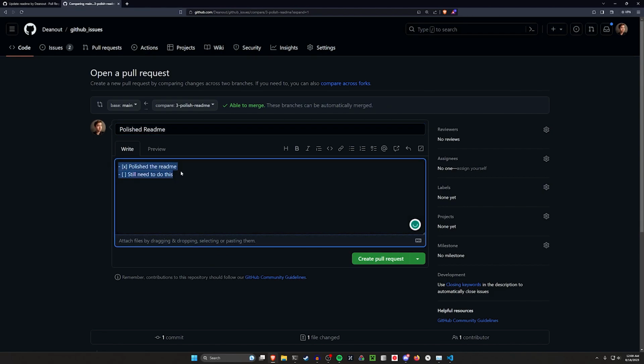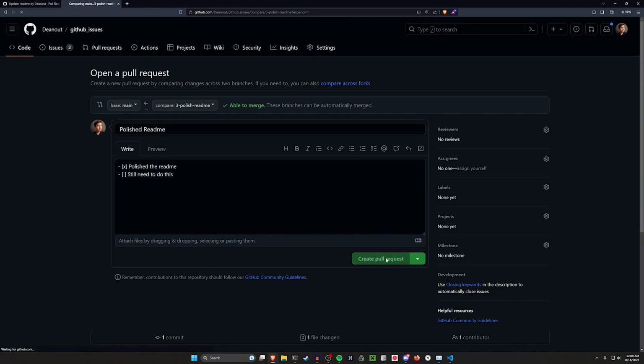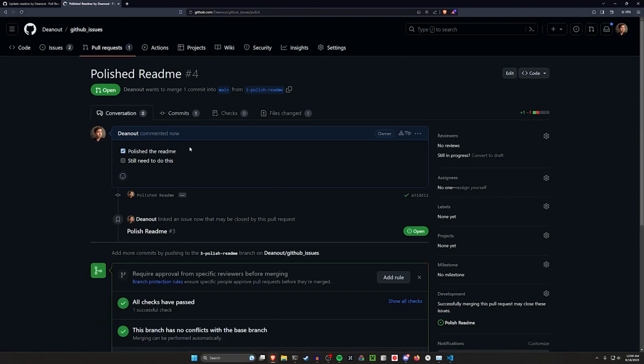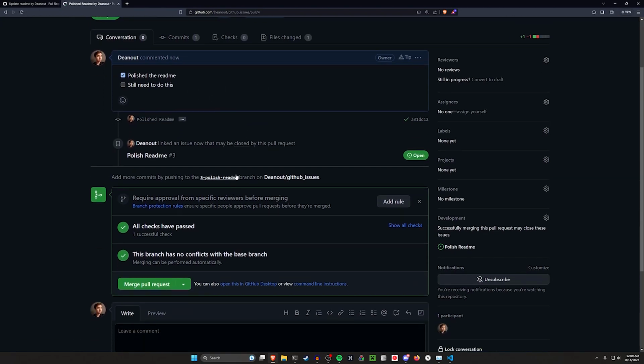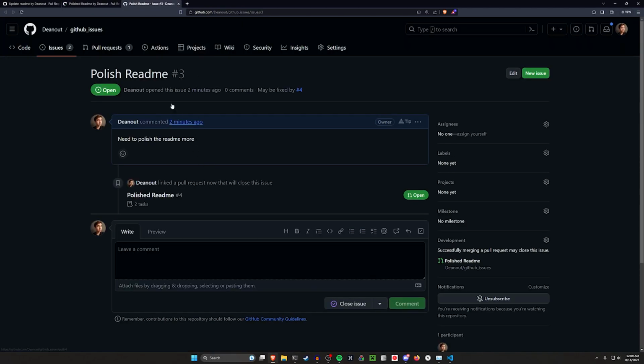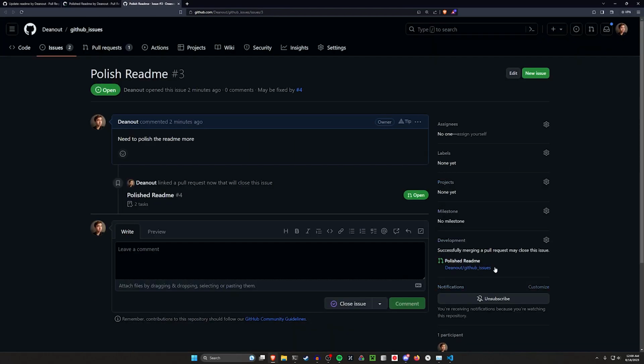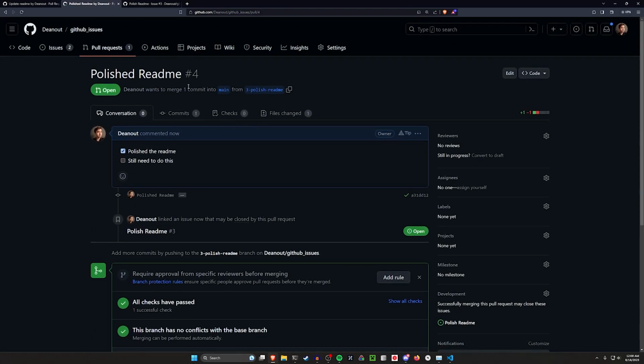We can see we have this format in here. If we create this pull request now, it'll automatically say, oh, well, look, we have these tasks right here. One of the tasks is done, one isn't done. That was already handled for us. And also by doing this, you can see this has been linked to the polish readme issue. Because we created the branch from the issue right here, it's already been linked up when the PR gets made. All of that's being handled for us.